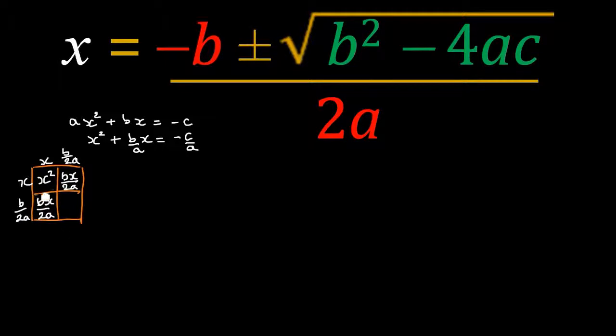So that's okay, but the fourth quadrant now would be the product of b over 2a times b over 2a, or b over 2a squared. So in other words, b squared over 2a squared, which is going to be 4a squared, like that. So now I've got this extra term here. This is the completing the square part. I've completed the square, so I just add that now to both sides. So plus b squared over 4a squared. And on the left hand side, I've also got b squared over 4a squared minus c over a.